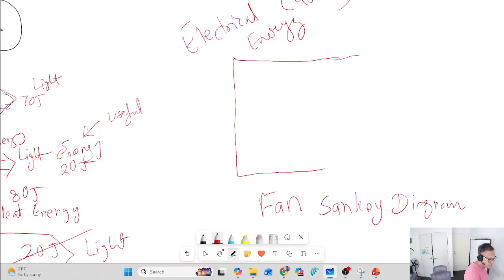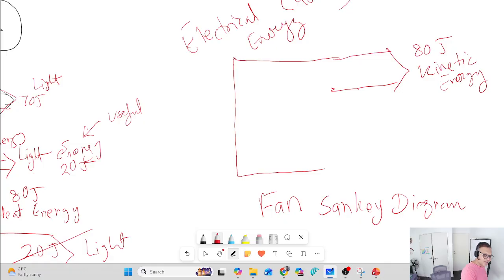So let's say this fan gives us 80 joules of kinetic energy, which is what we want. So this is kinetic energy. But what else does a fan give which we don't want? One is sound. Your fan makes sound, my fan makes sound, but it doesn't make a horrible sound, so I'll keep it thinner. Let's say it gives me some sound energy, and as the width is lower, I shouldn't make it more than 80. Yes, let's call it maybe 20 joules of sound energy.